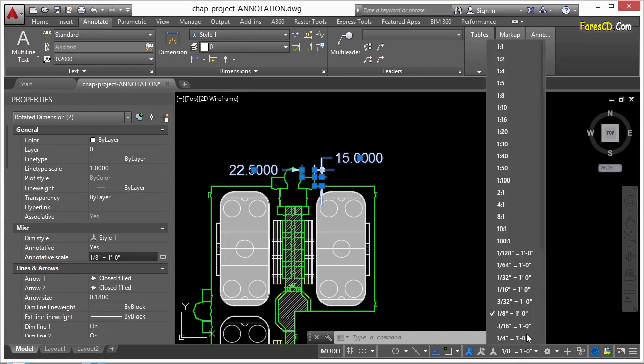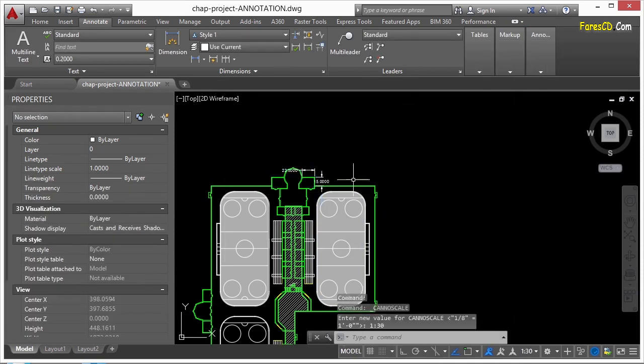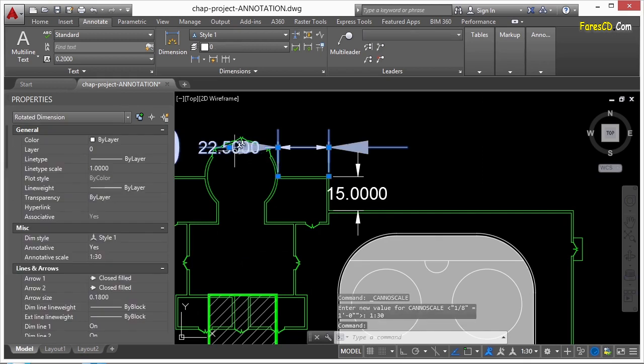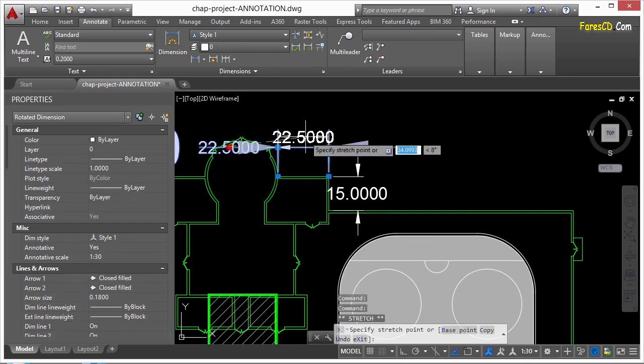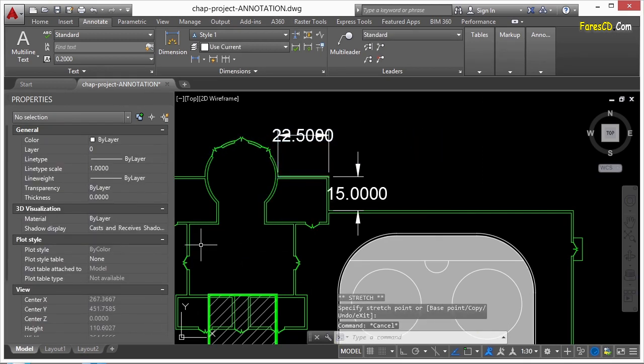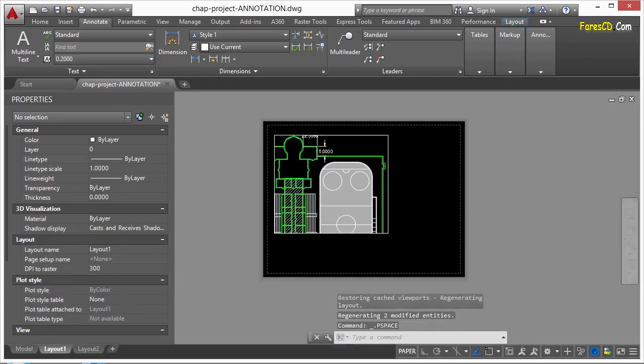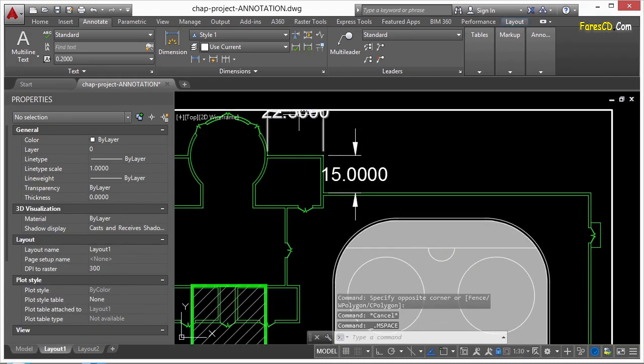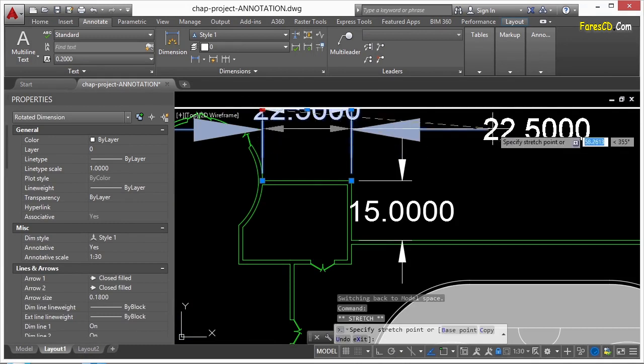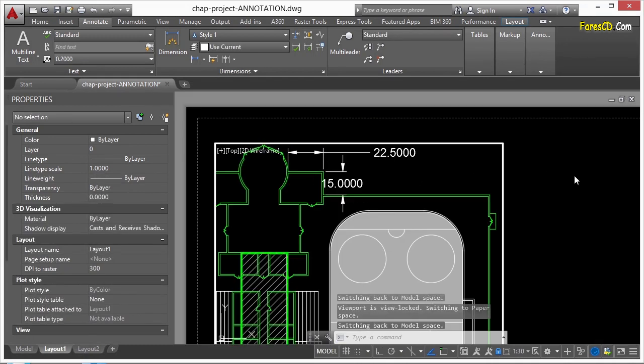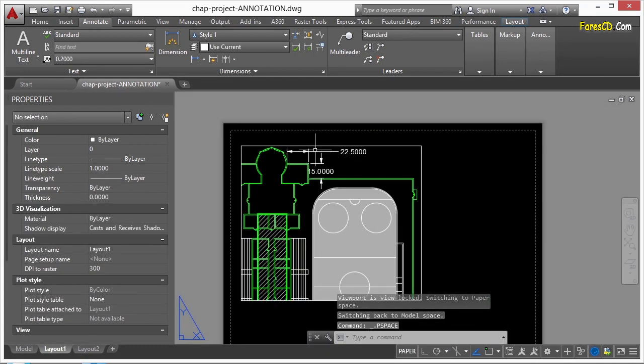And I'm going to change this to 1:30 so that I can get a better idea of what it's going to look like. And if I want to change anything on it, I can right here real quickly. Go to my layout tab, and you can see my dimensions are right here. So I can make some changes to this, all that I want. Not the best looking dimensions, but you kind of get the idea.